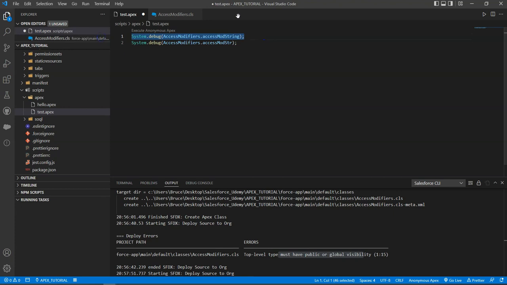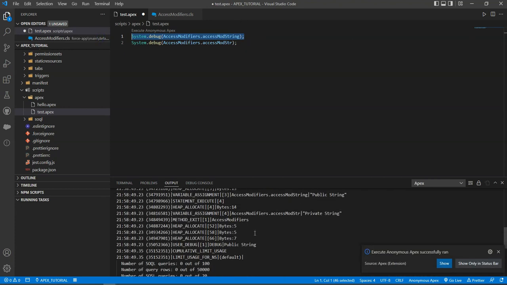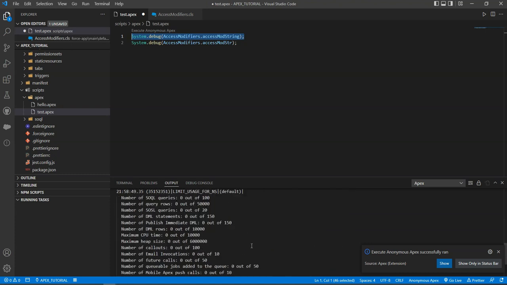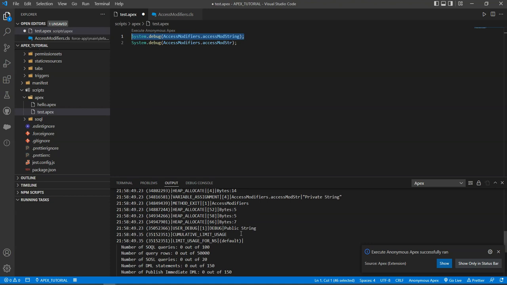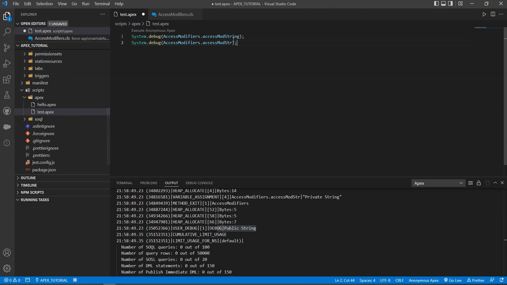So first I'm going to run the public. And there it is. When I run that, I can see I debug public string. So this public string went through correctly, and we were able to access it outside of the AccessModifiers class.